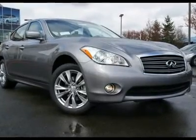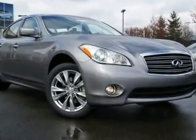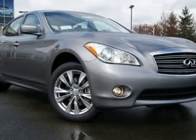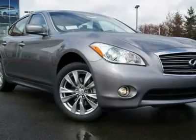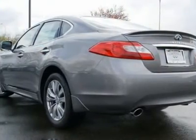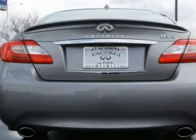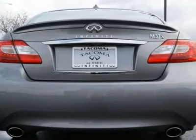The all-new 2011 M is one of the finest sport luxury automobiles around, with gorgeous curvaceous lines and a beautifully crafted interior full of wood and leather. Sharing some sports car DNA with the Nissan Z, you will be amazed how quickly this M can transform from a luxury liner into a sport car.